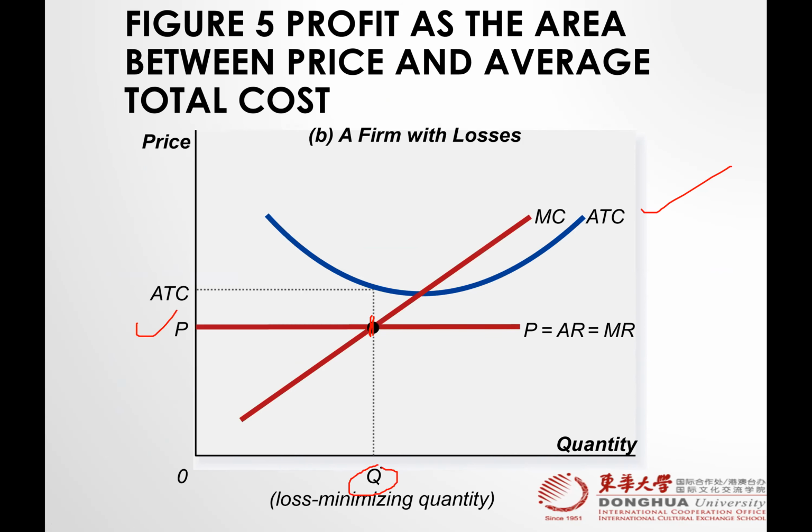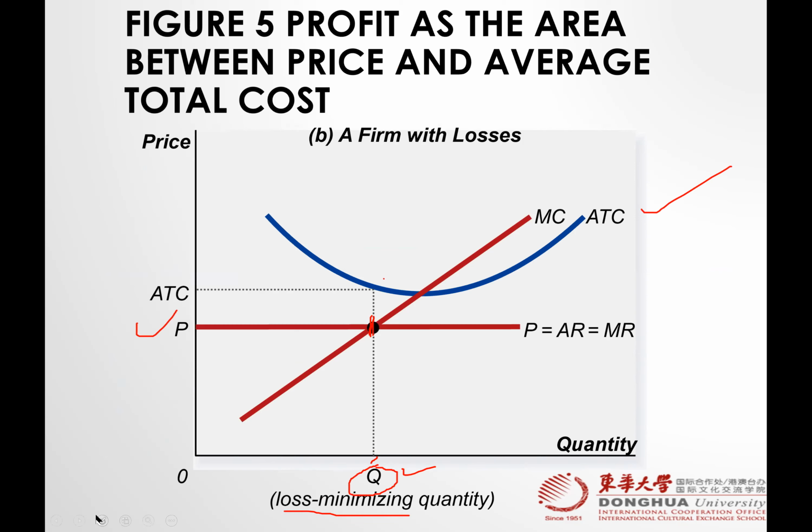Now you will say, sir, we are not having a profit, we are having a loss. So why is this Q max still there? Because by producing this quantity, you will be minimizing the loss. The other side of the coin of profit maximization is loss minimization. So by producing this much quantity, your loss would be minimum, right?